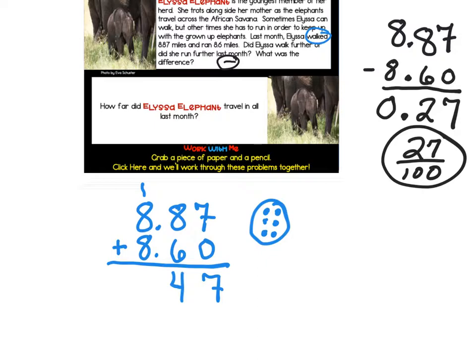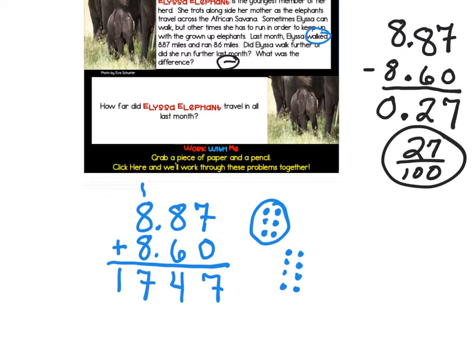Superb. And now we've got 2 8s here, right? So I can pick either one. I'm going to make 8 dots, and I'll just go 1, 2, 3, 4, 5, 6, 7, and 8 dots. And then I'm going to put my pencil on this 8, and you can't forget to count that one, right? So 8, 9, 10, 11, 12, 13, 14, 15, 16, and 17. So you're going to drop your 7 and your 1, right?